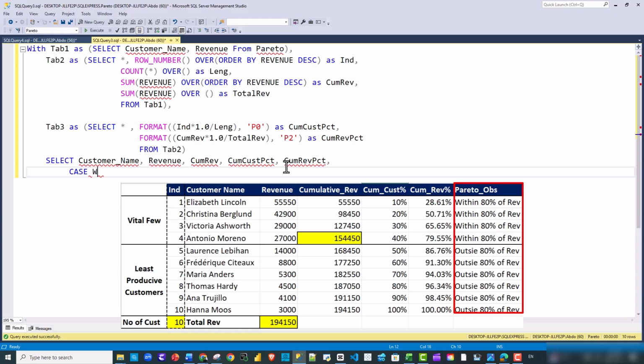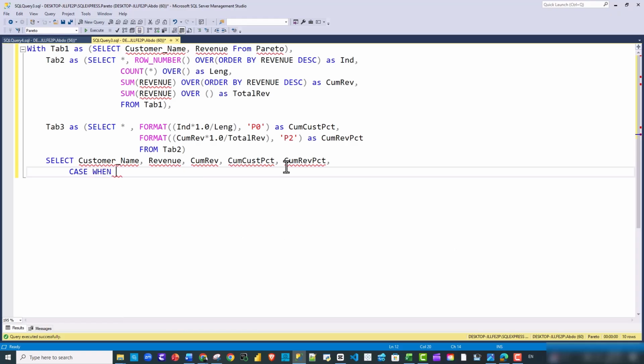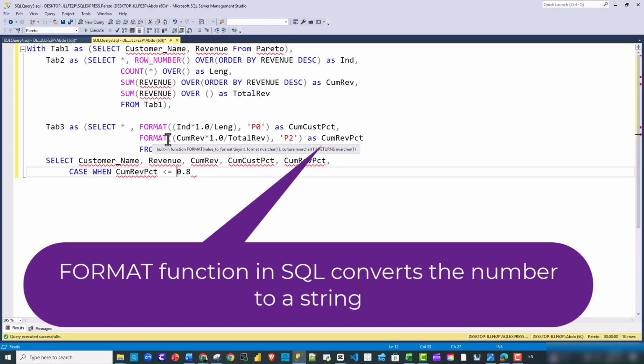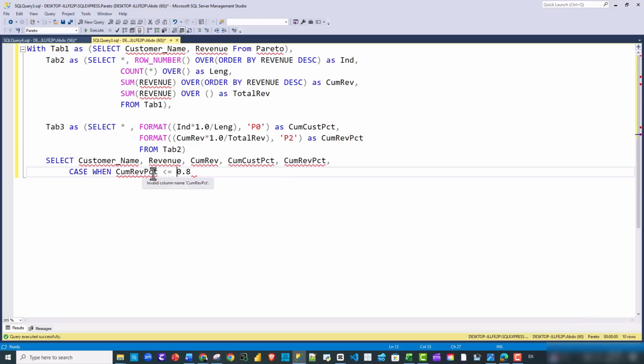Case when, can we use this cumulative revenue percentage less than or equal to 80%? It's not gonna work. You know why? Because FORMAT converts the number to string. So now SQL cannot read this result as a number.